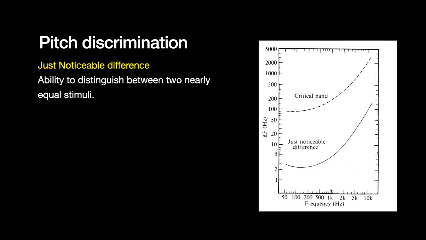So for two notes playing around 100 hertz, you can resolve fairly closely playing frequencies at a lower frequency. But if there are two frequencies playing at a higher frequency, and you have to resolve them, they have to be played with a larger difference because the critical bandwidth increases and even delta F increases. So that is what the meaning is.